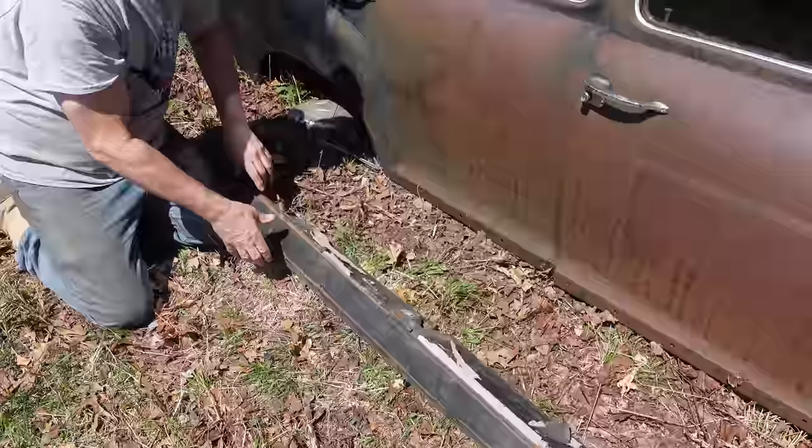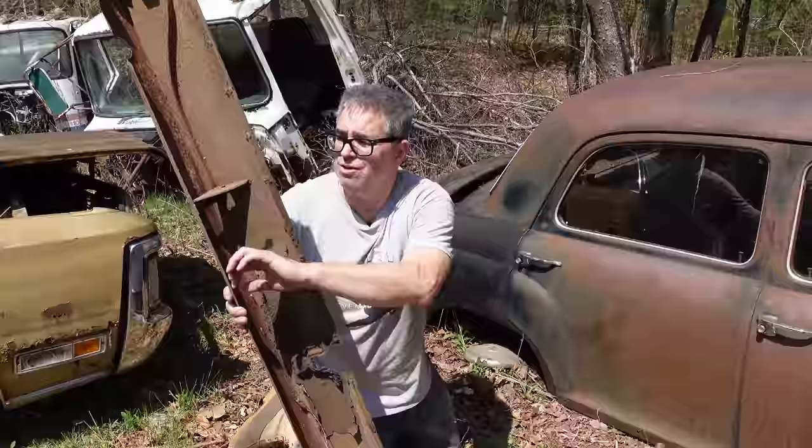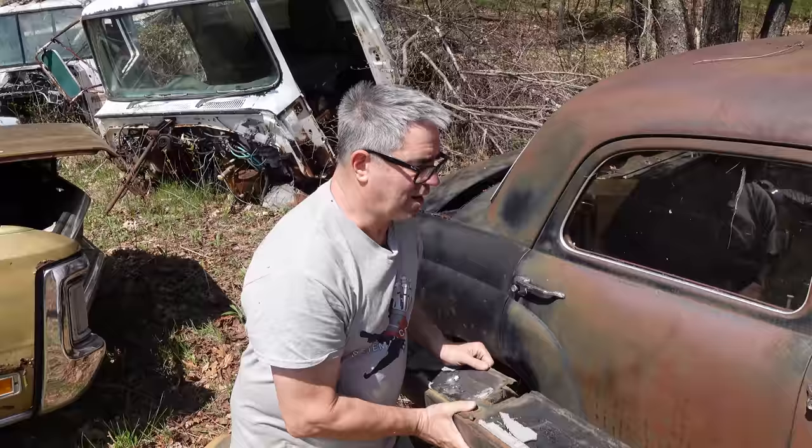So these are the original rockers, and these are actually in very nice condition. Well, you know, they're not too bad, a little bit of crunch on the back, but technically somebody with a restoration project might want these. There's one for each side of the car. So again, the little rocker panels, but again, unit construction, not body on frame.